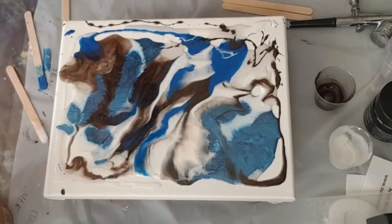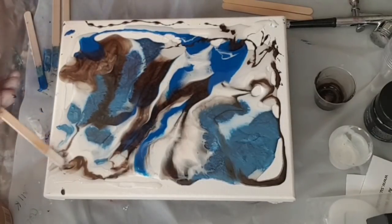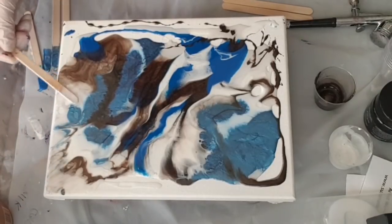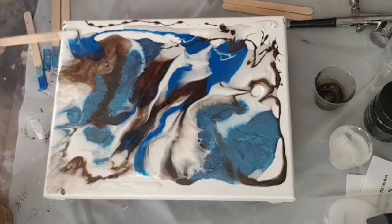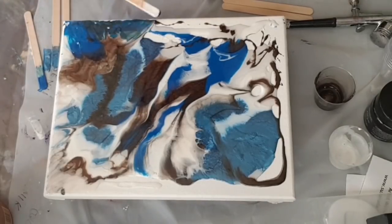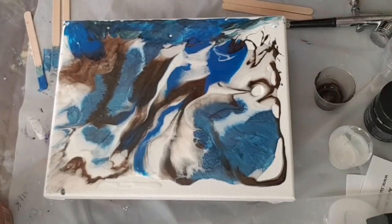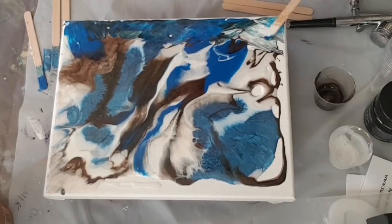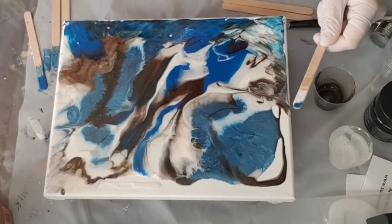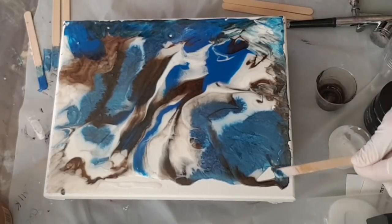Okay, and I'm just going to use the stick to spread it out to the edges a little bit. And yep, that is already getting quite thick, as you can probably see. But that never stopped me before. And it ain't going to stop me now. Using my left hand as well, which is a little bit clumsy. But I'm trying to get out of your way so you can see what I'm doing here.